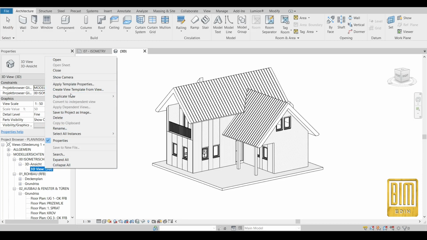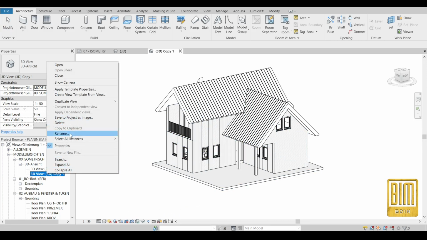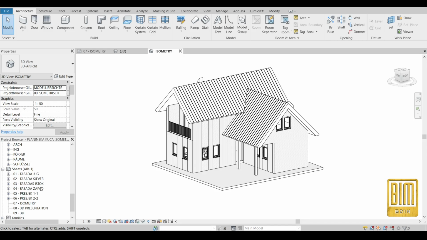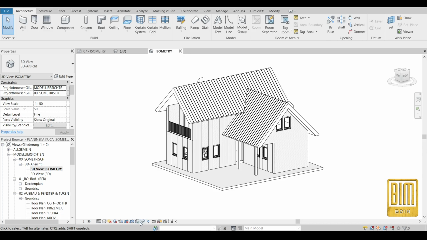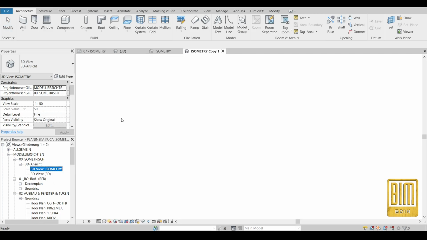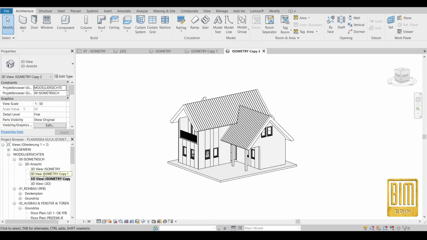Now we will create 3D views oriented in the same direction. Why three 3D views of this house? One we will use to show only the floor element where our house is placed. Second will be for the isometric view and for cutting the house from one side, and third will be for cutting the house from a different side.